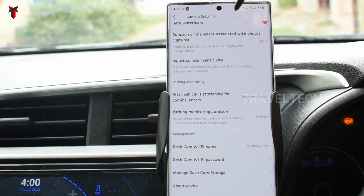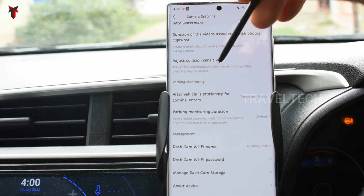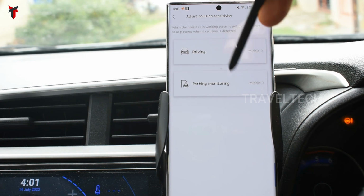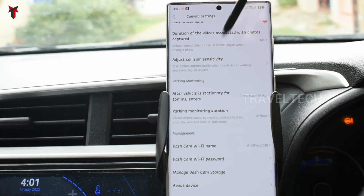Following this, you have the adjust collision sensitivity, which means you can take photos automatically when the device is working and detecting an impact. Collision sensitivity works based on the G sensor, and you get two sub options to adjust the collision sensitivity while driving and while parking monitoring. So both are currently set at middle, which is medium.